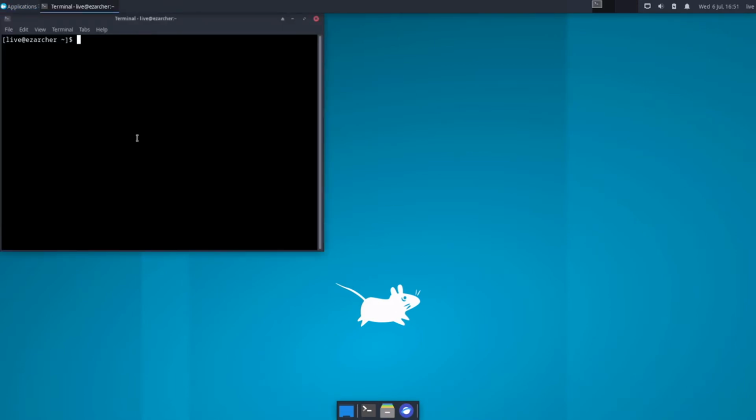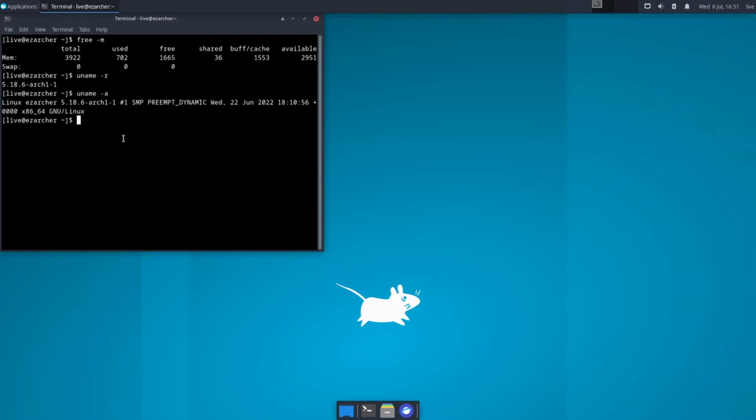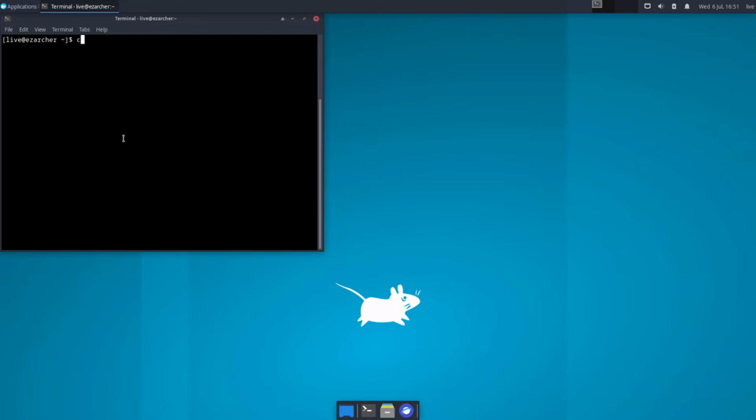I'm going to start with the terminal and check the memory. It uses 702 megs, not bad. Let's check the kernel: 5.18.6, so really quite new. Built June 22nd, so that's a couple of weeks ago.